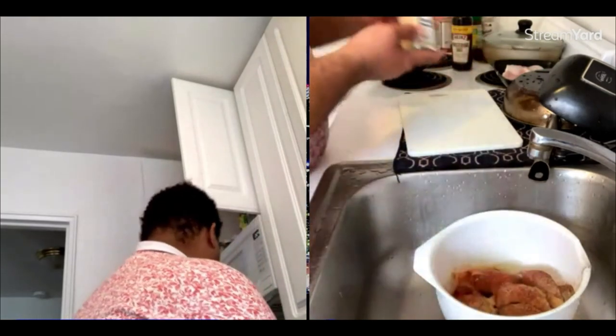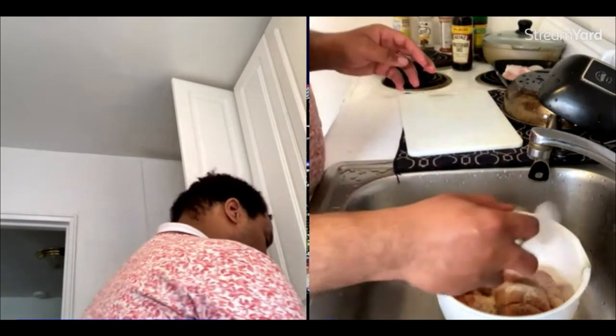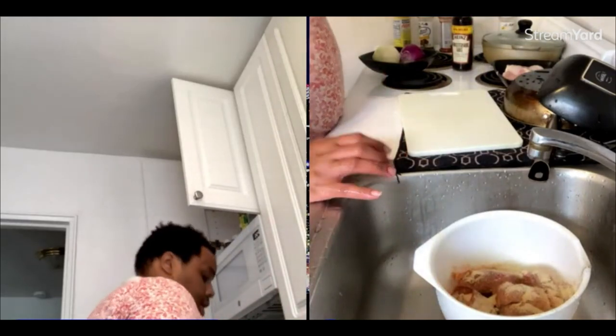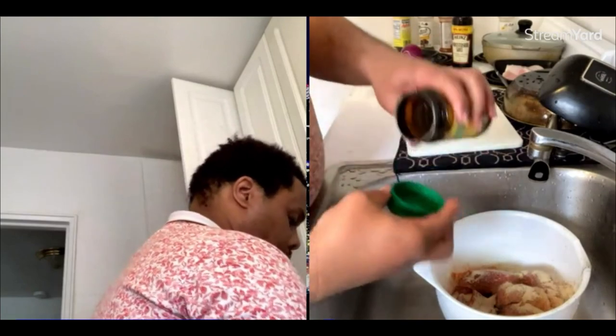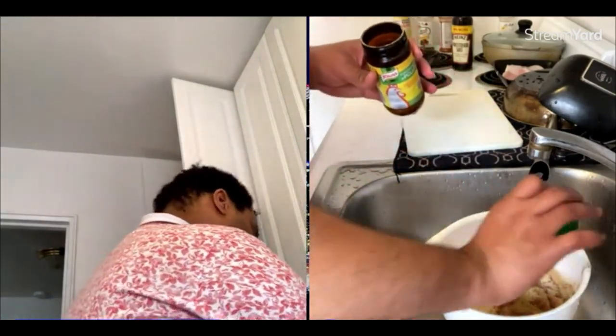Remember, we are marinating this, so when we're getting ready to put it with our pasta, it'll be nice and juicy. And we're going to use a little bit of the chicken bouillon. Just a little bit, about that much.